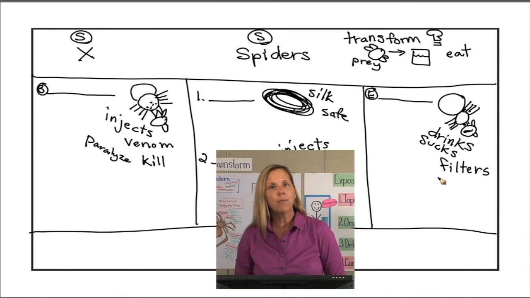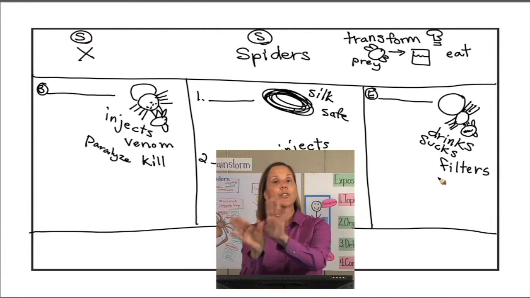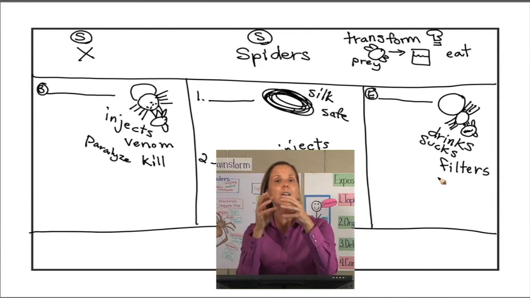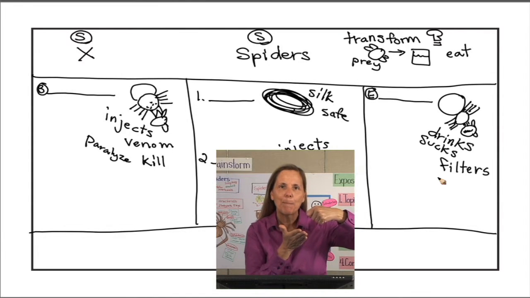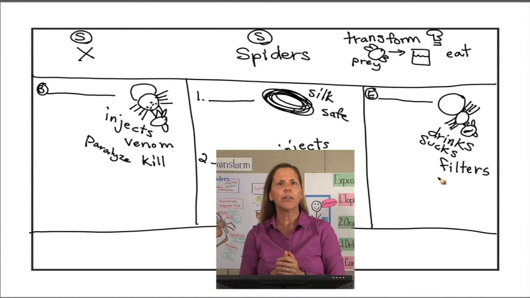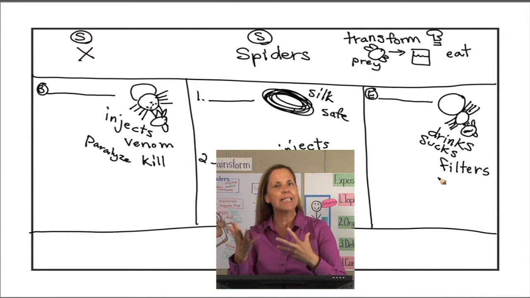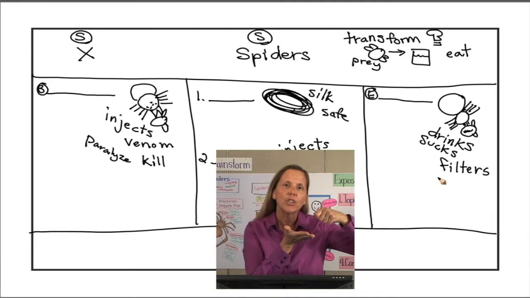Next, we're ready to form our sentences so that we can practice saying each one of these parts. Let's go back to the beginning, up at our topic sentence. Ready? Get your spiders ready. Spiders transform their prey from solids to liquids in order to eat them. I like that even better. Let's go back. So notice we're revising as we go along. Spiders transform their prey from solids to liquids in order to eat them.